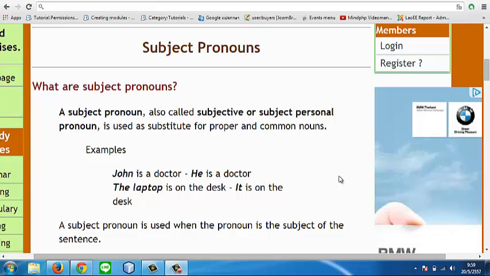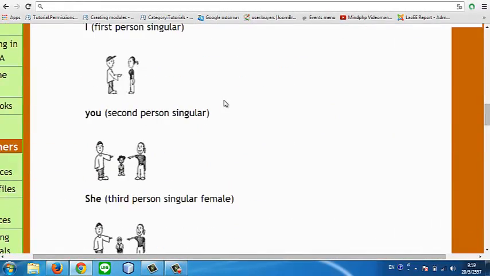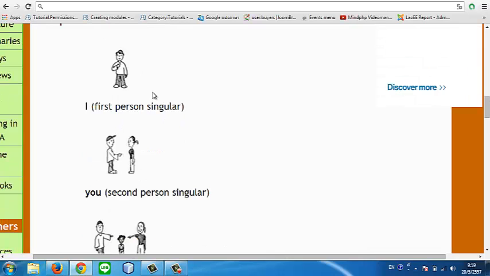Before we start to learn the English conversation, we must learn first the first person, second person, and third person. When we say first person, it refers to the person performing the action. For example, I am good. Now, you are the one that's saying those sentences. So I is the first person.